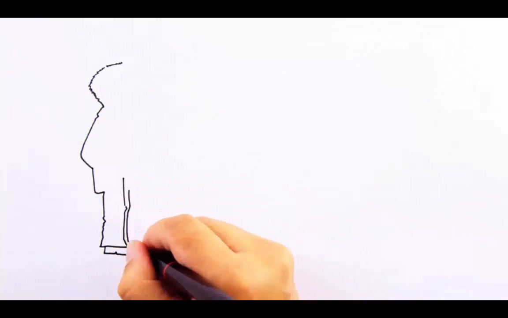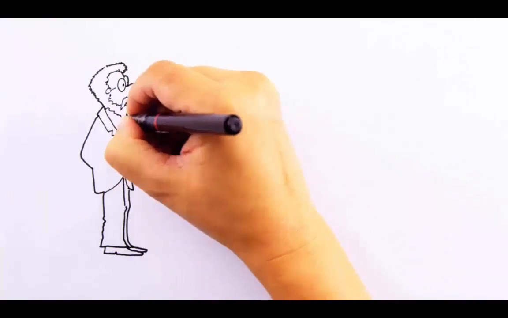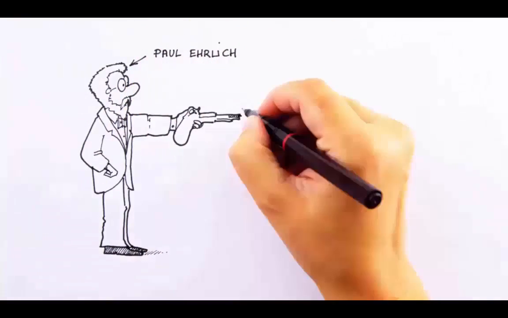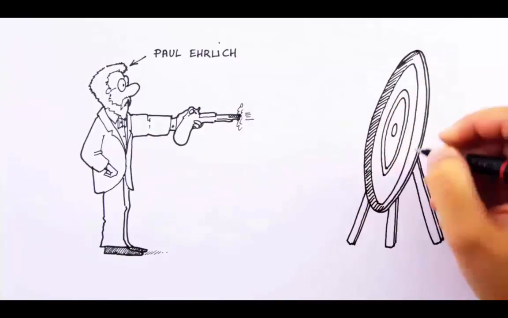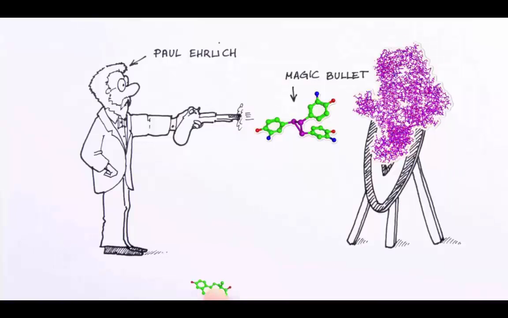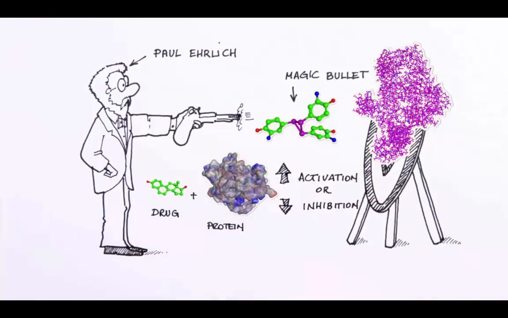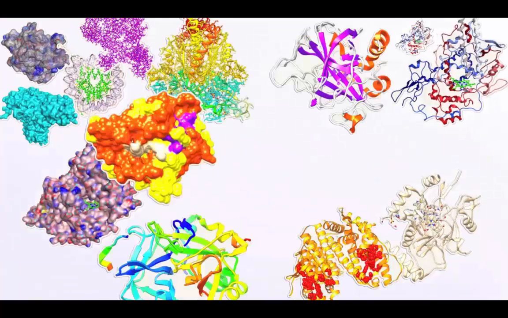More than 100 years ago, a German doctor by the name of Paul Ehrlich advanced the idea that a chemical substance could selectively affect physiological processes in the body. This idea, which he called the magic bullet, is the basis of modern pharmacology. Practically every medicine in use today is interacting with a protein target and either boosting or inhibiting its function, thus achieving its therapeutic effect. It is estimated that there are more than 2 million different proteins in the human body. We know the function of only a small fraction of them.